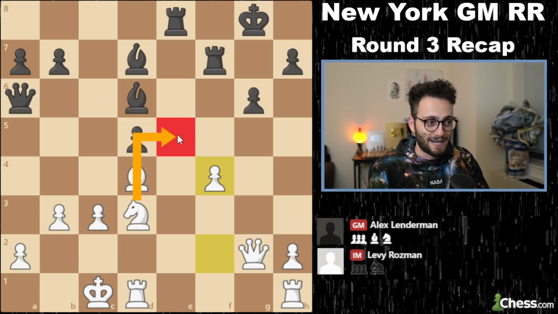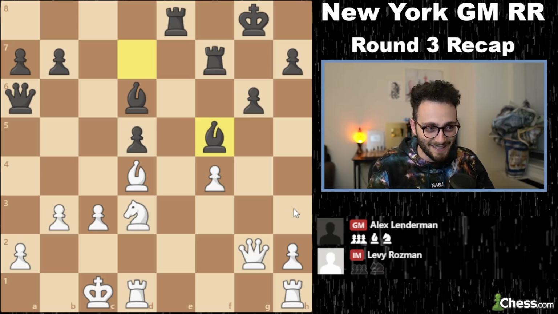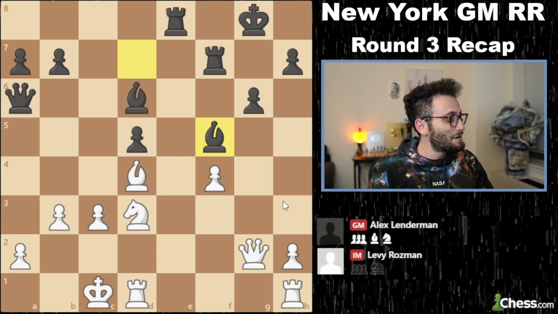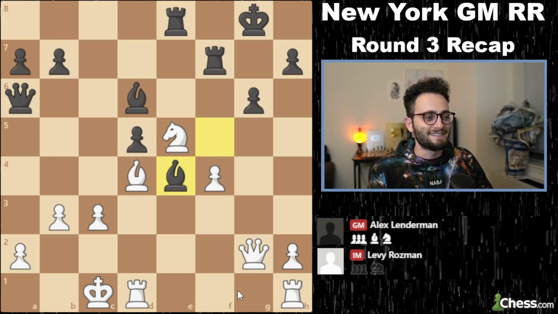And I'm like, I'm going to put my knight on e5. And then he just did this anyway. And I was like, yo, if I play knight e5, which is what I did in the game, he just plays bishop e4. And I resigned.